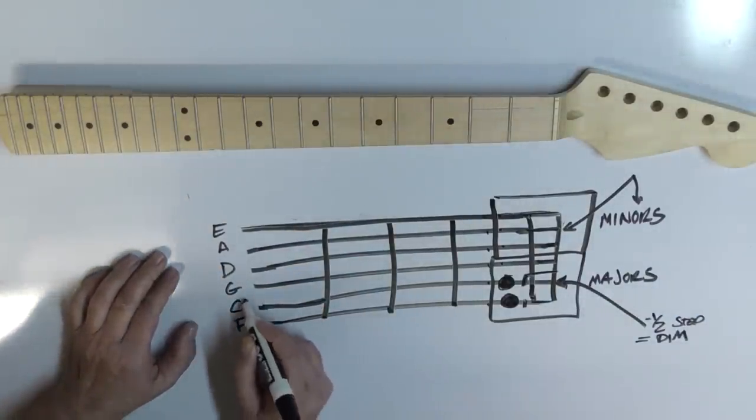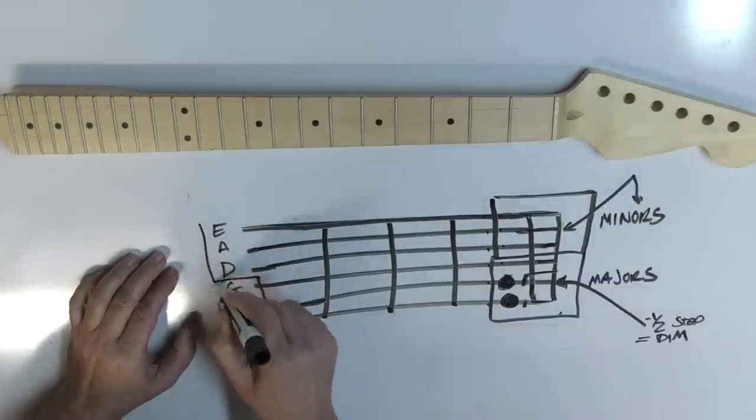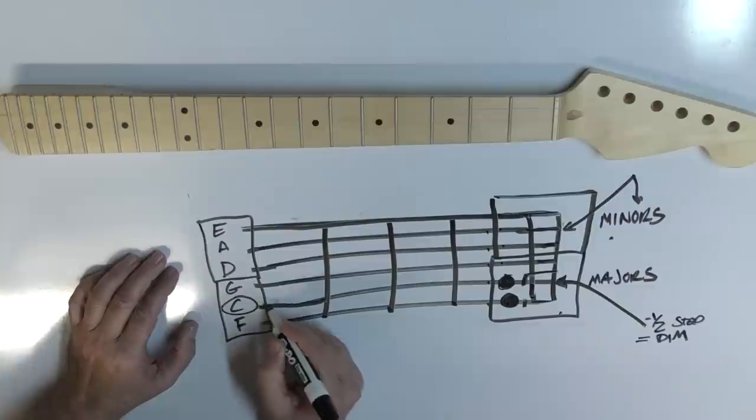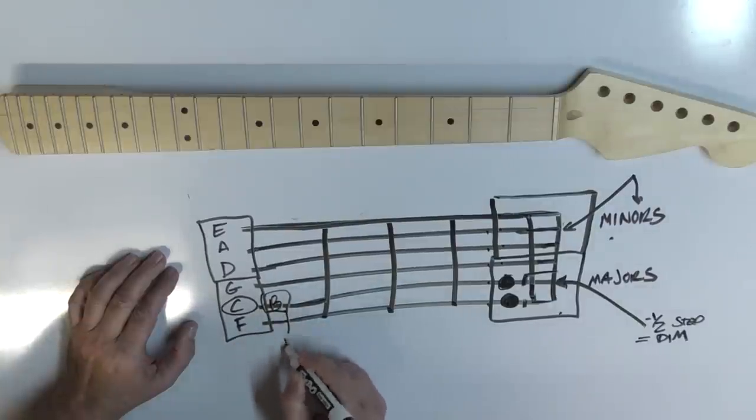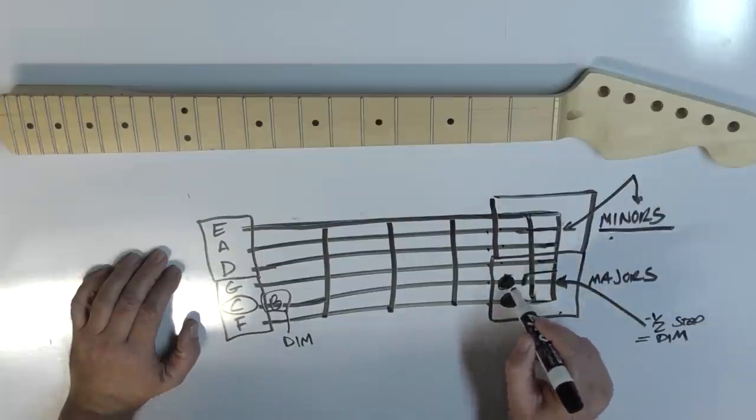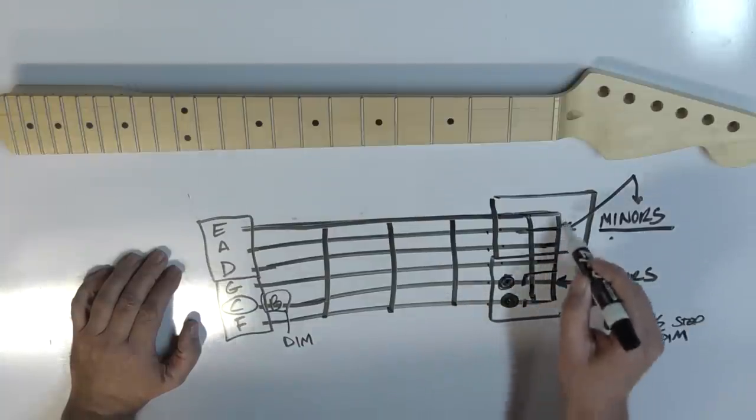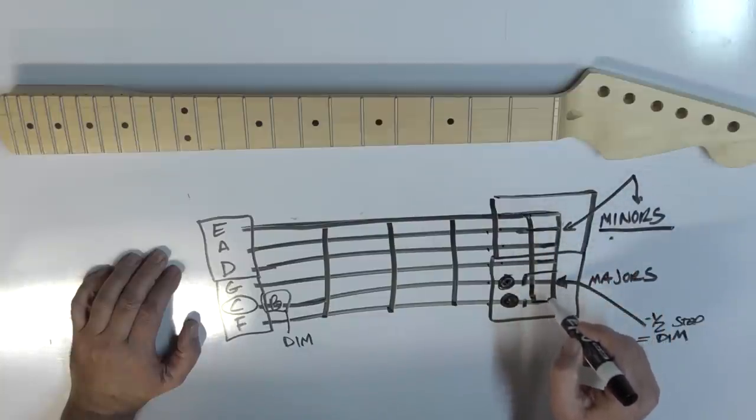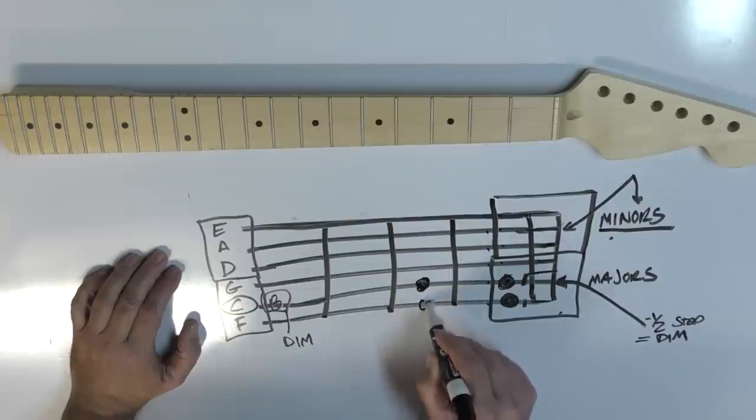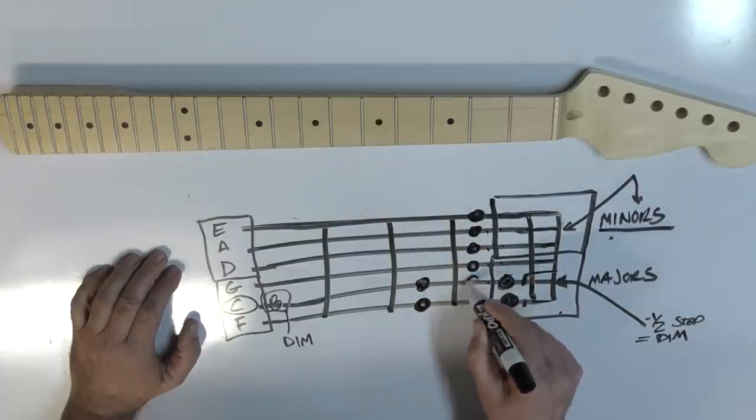So this is what we've got going on here with that. Now, in the key of C, right here, in the key of C, these are our major chords. These are our minor chords. Half a step down, which would be a B, that is our diminished. So if I'm going to be doing C major, I'm going to be fretting right here, because that is the C. It's the first fret. And then I'm going to be fretting here, and then everything behind it, I'm going to bar.